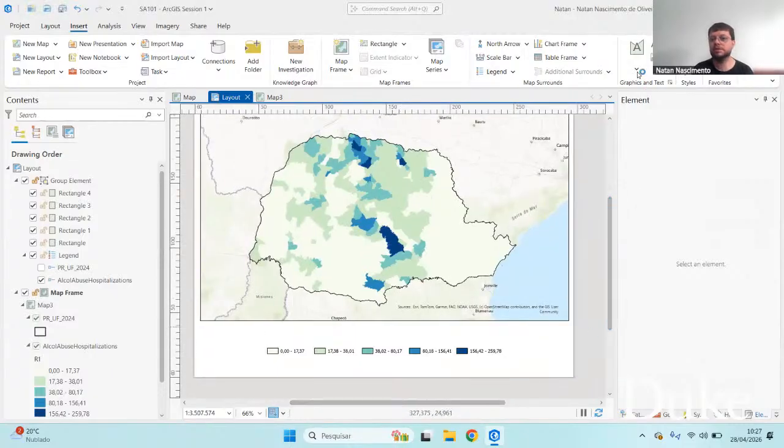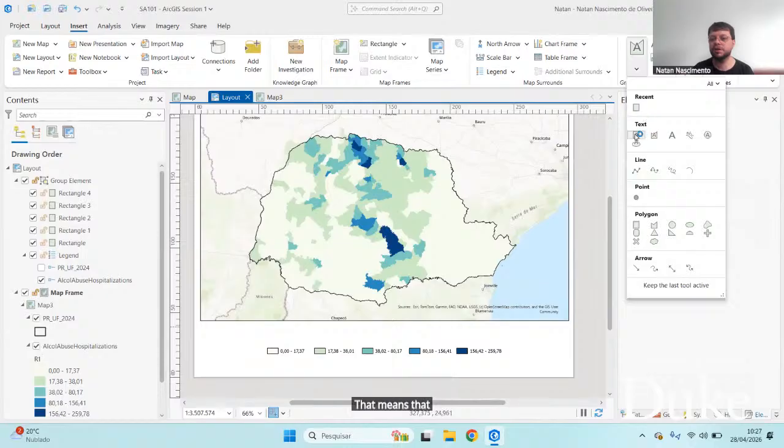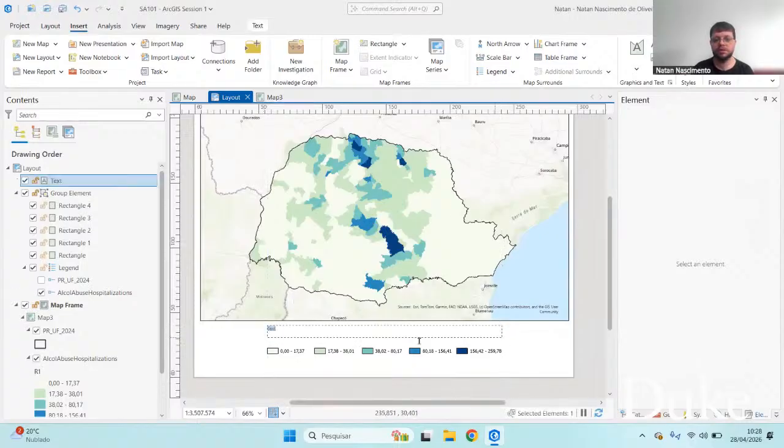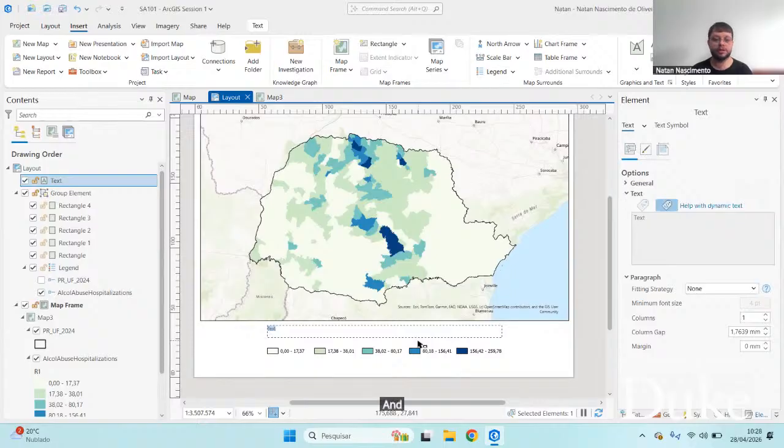That means that I'm gonna have a rectangle text, and then I have the text that I want. Alcohol abuse hospitalizations.